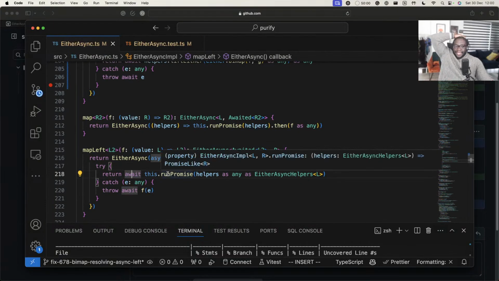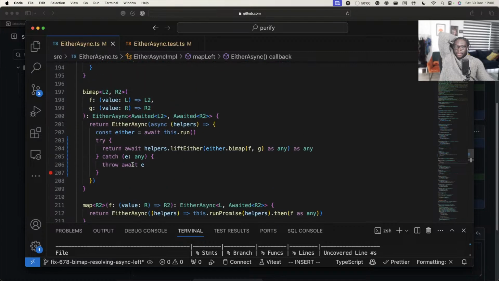Okay, so let's see. How would that have worked? Because here, the value that comes in here, E, will be a promise. And if we are awaiting the value, oh, okay.